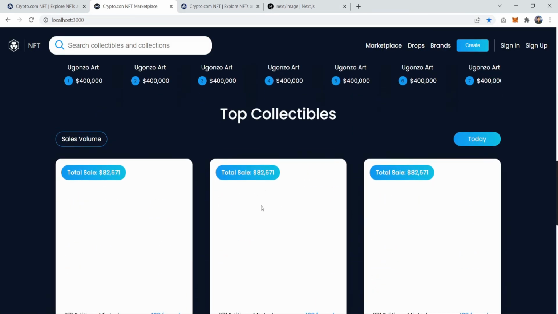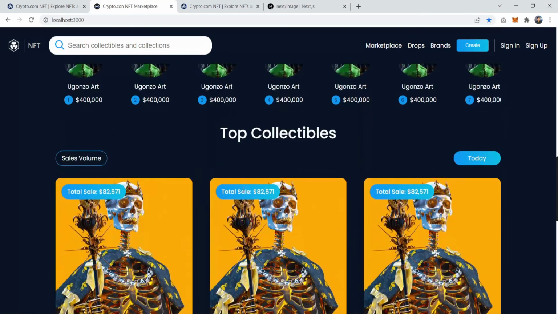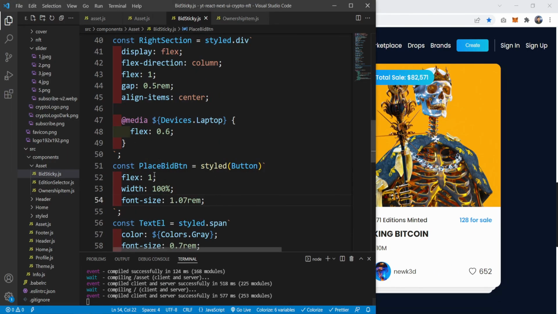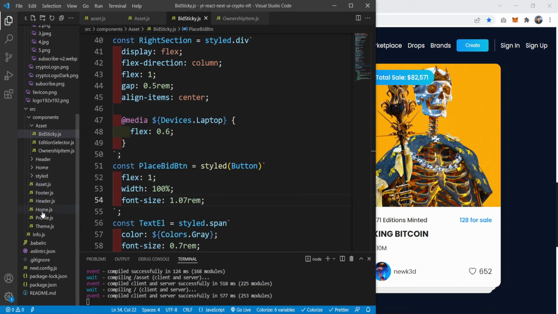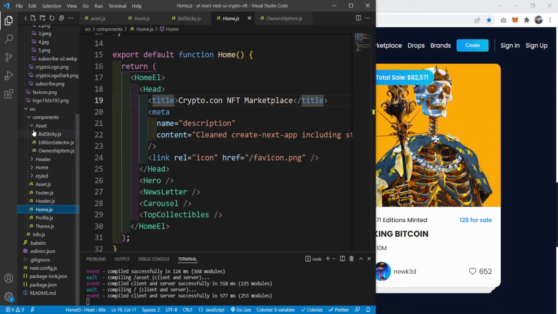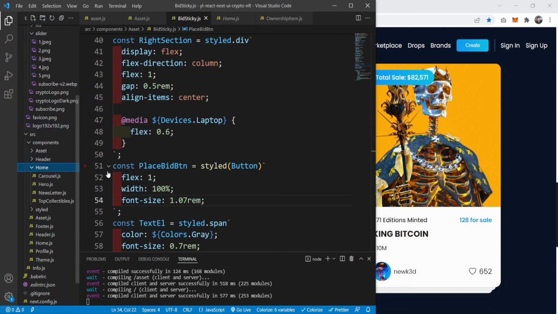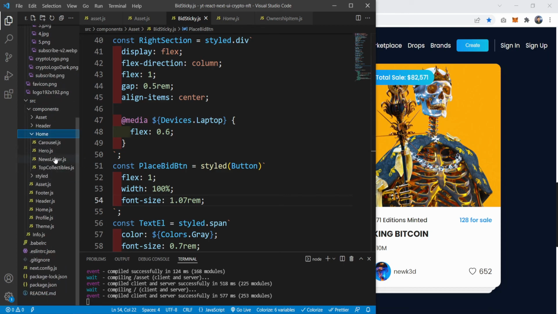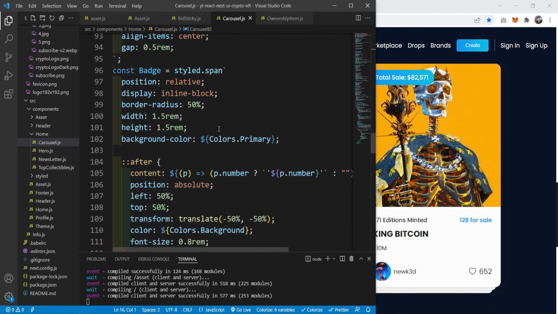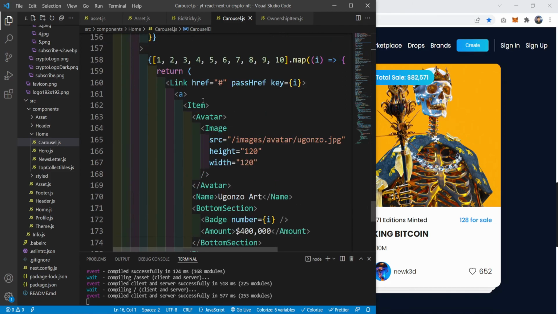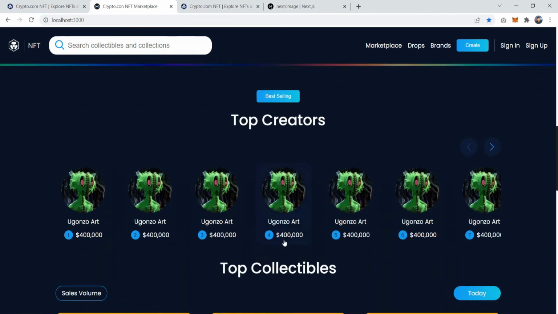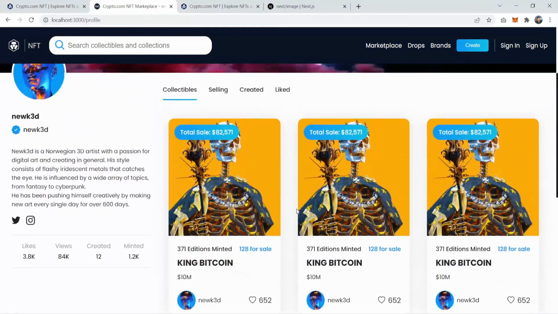We got the localhost. And actually we could link these items. So when we click on this, we go to the profile. When we click on this, we go to the asset. So let's come in here for the home page, sorry, the top, or the carousel items. Let's find them. Okay, it's already a link, so I will make it go to profile. So yeah, if I click on them, we go to the profile.